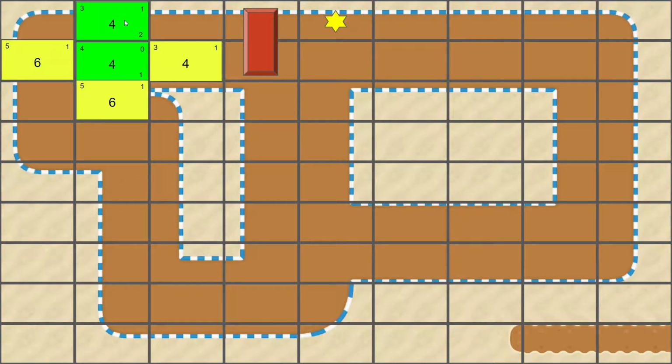Then we repeat the process by looking at the neighbors. The neighbor to the right has a value of 4, and the reason is that it's 2 away from the starting point, 1, 2, and 2 away from the star, 1, 2. We have also done the same thing on this neighbor, which got a value of 6, so that's not a viable option to continue.